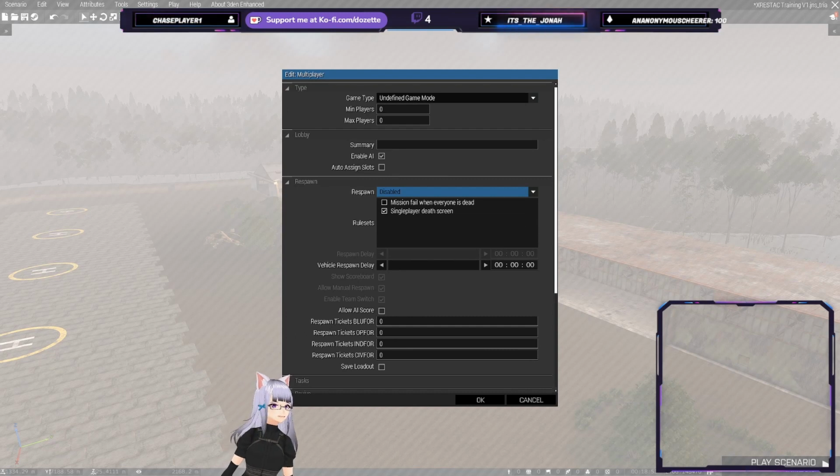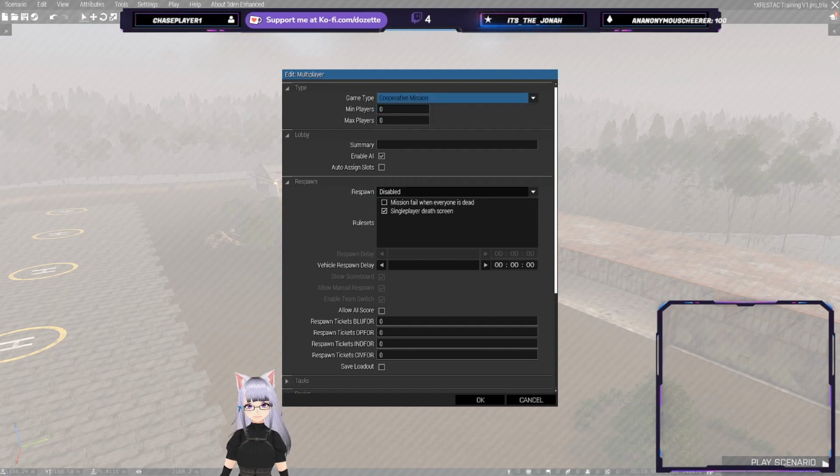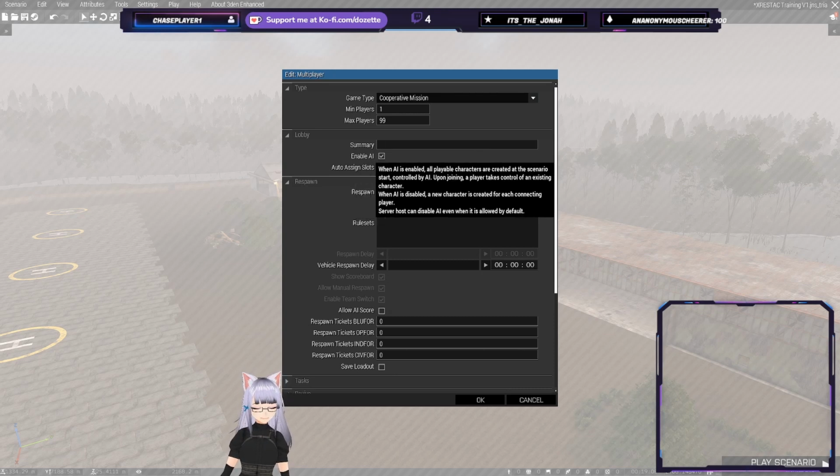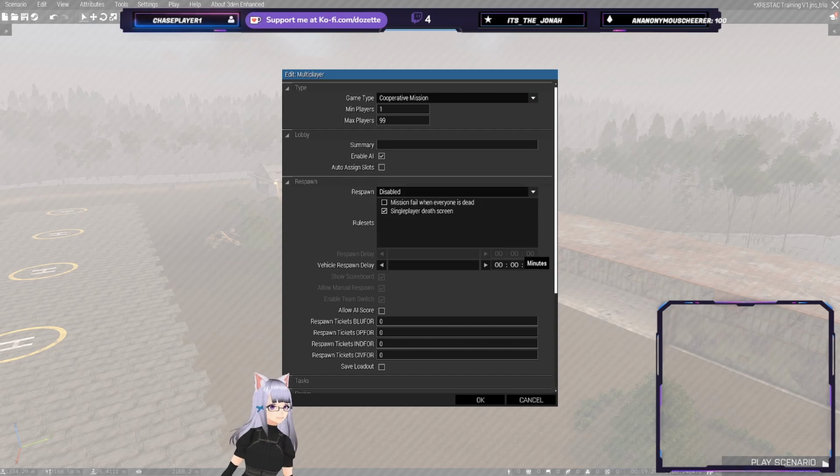The multiplayer menu is where you set up a lot of the multiplayer settings. Like most of my missions I set up as cooperative with 99 slots. Now this is kind of an important distinction. There's an option to make multiplayer slots, if they're not filled by a player, become AI. Let's say you're making a 5-man team and you want players to join as the sergeant, and then you want the rest of the slots filled by AI, you would leave this ticked. But I don't. I basically want my slots, if they're empty and they don't have players, to stay empty and not spawn. So I normally untick that.